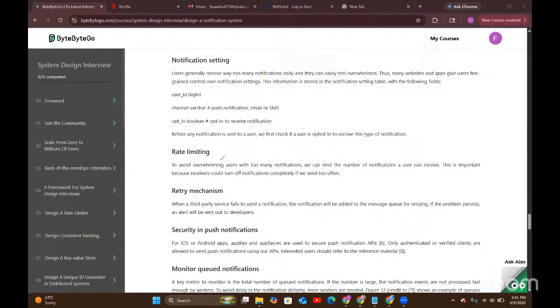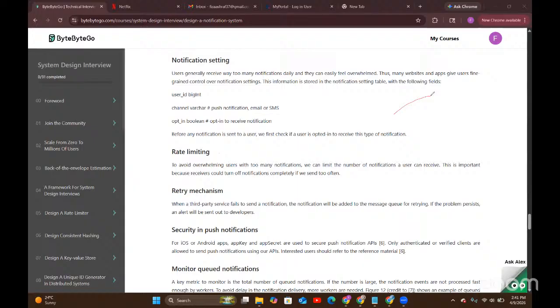Acha, next thing is like we do not want to overwhelm our users with too many notifications. So we do not want कि user को 1 second या 1 minute के अंदर thousands of notifications are being sent. Definitely user will get overwhelmed. So to avoid this kind of scenario, we want to rate limit the users. We also discussed how we implement rate limiting and what is rate limiting in some previous sessions.